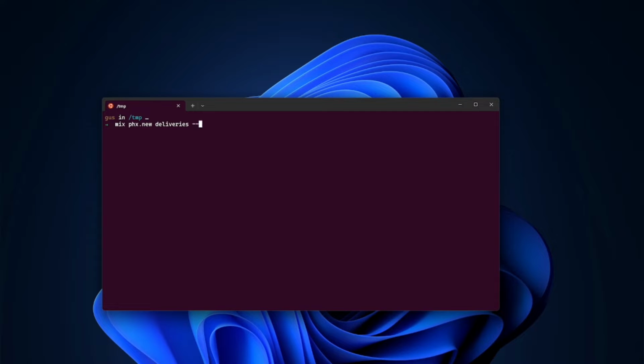But I would like to give you some advice when we are creating the project. Some people usually create using APIs with no install, no HTML, giving the app name and the database that they are going to use. But I highly recommend creating it as default and just adding the binary ID.